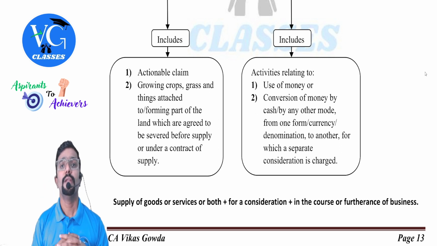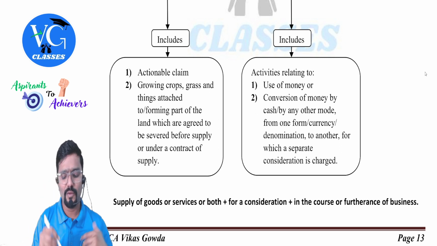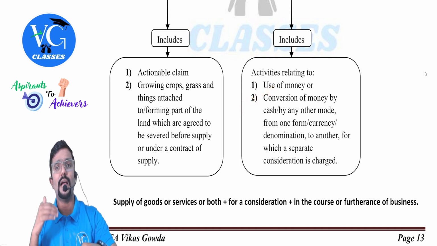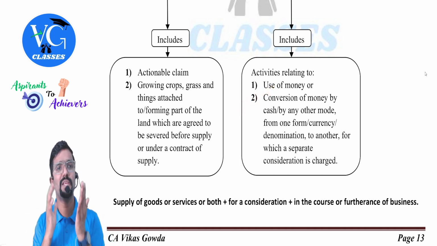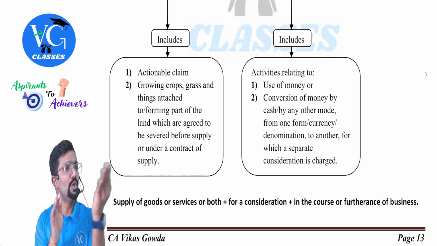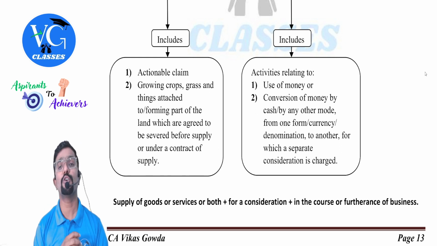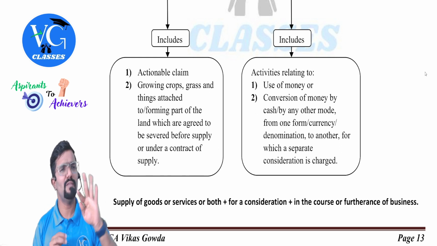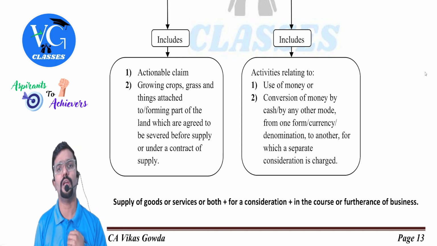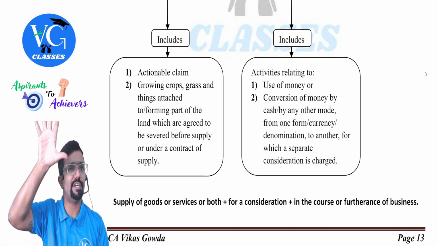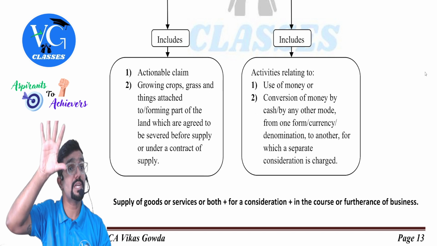Next, this one, conversion of money from one firm to another firm and all. Now assume, guys, I went to an authorized dealer and told, sir, please convert my 1 lakh rupees into US dollar. Now he converted, applying the exchange rate, and he gave me the dollars. Now he's charging me 5,000 commission for it.